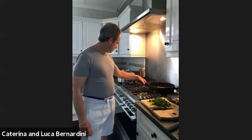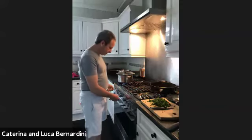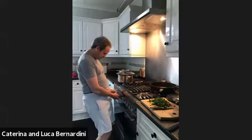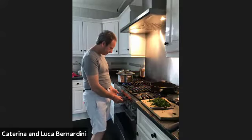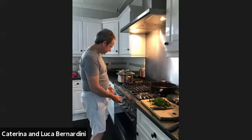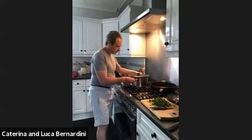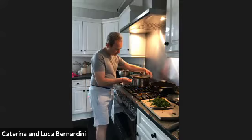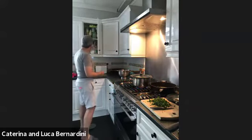I might actually switch it to the bigger hob so that it cooks pasta. Yeah. And I get ready my salt.